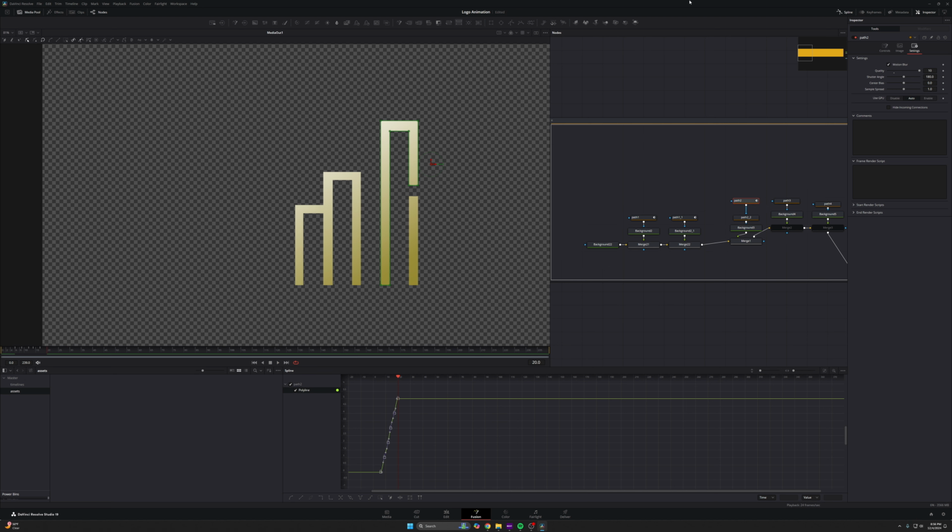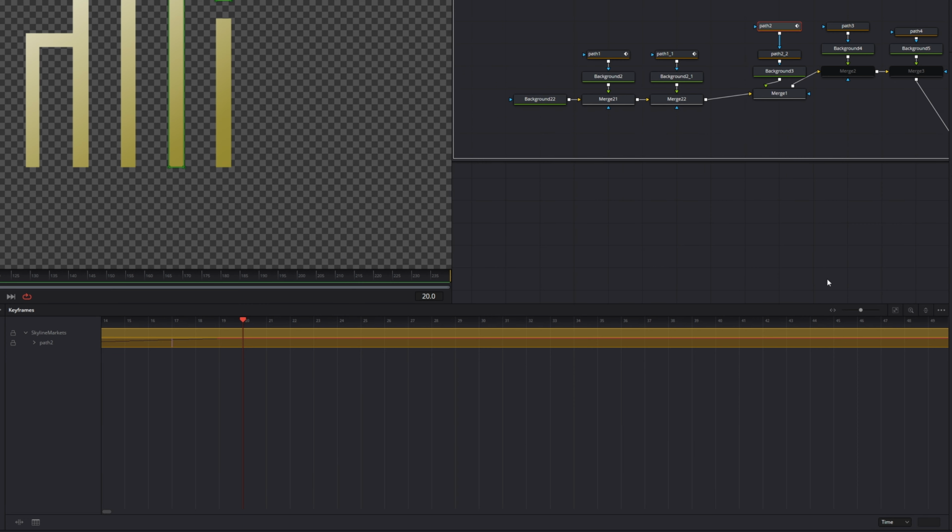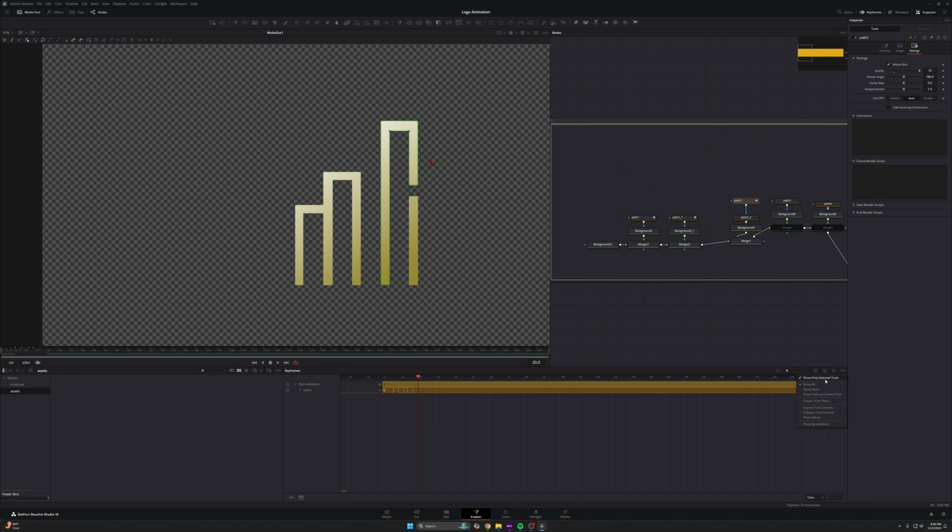I'm going to adjust the timing a little bit. So again, go into my keyframes menu, press fit to screen here, make sure that I have this first option selected, show only selected tools. Take my keyframes here, select them all, select all my keyframes, take this little tool. Now let's mess around with this.